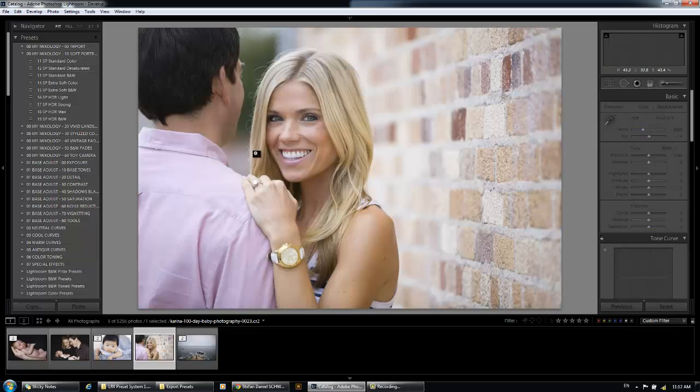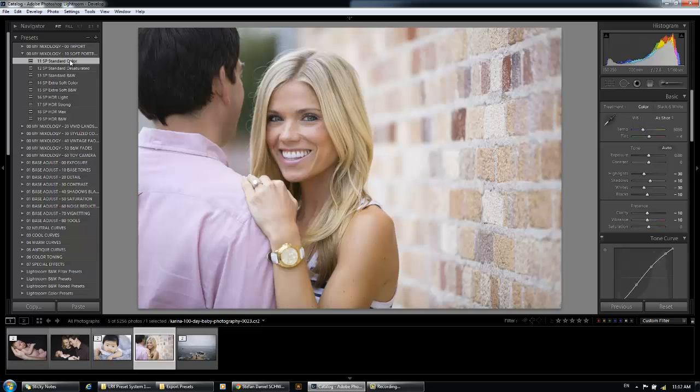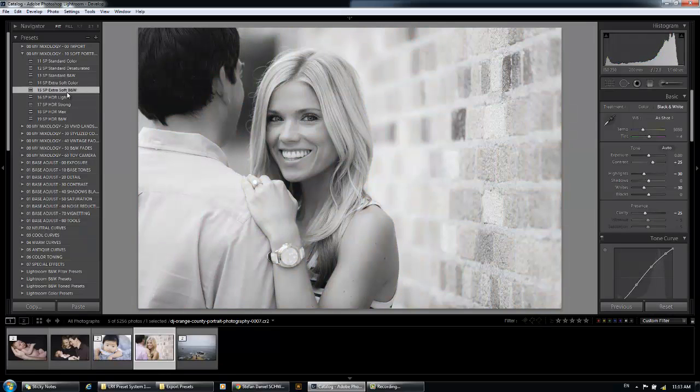Again, another great shot are these close-up portraits. In this portrait, she already has very tan skin to begin with, and so we have a little bit of oversaturation in the skin. Extra soft color is going to really do a good job of lifting that out, making more natural skin tones. We've also included the extra soft black and white, which is the same thing, just converted to black and white as well.